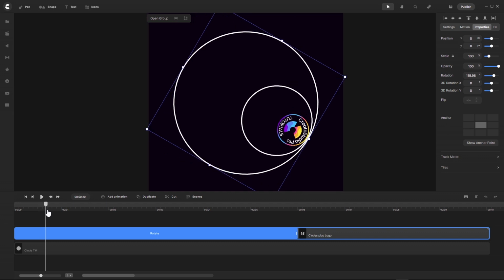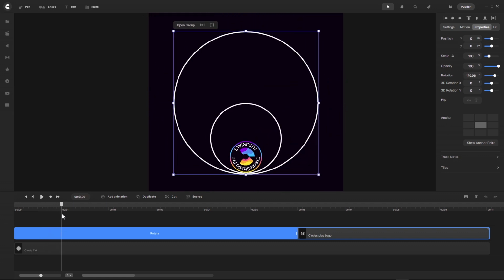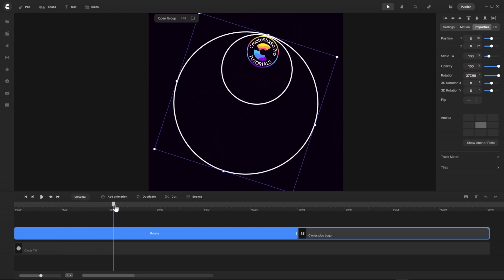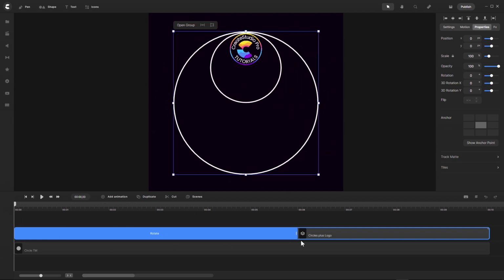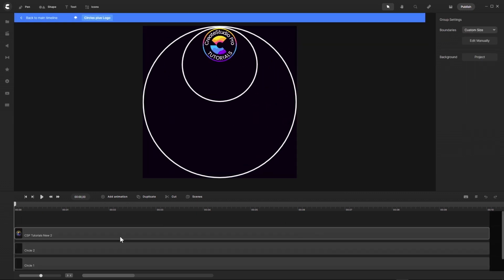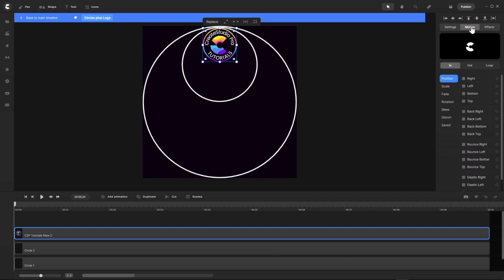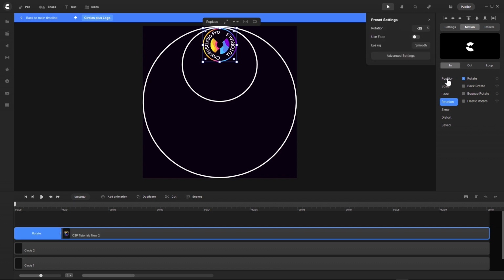Okay. The next thing is that I don't want the logo itself to be rotating. Now when the logo is on its head, you see that it rotates in itself. So I have to go into the group, go to my logo block and go also with a motion preset, the same motion preset, rotation, rotate.